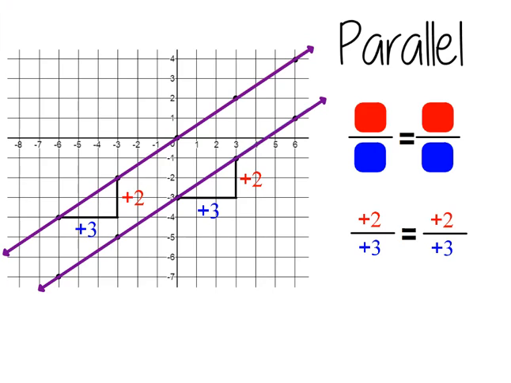In this example, on both lines, if you move along the line 3 units to the right, the run, you also move 2 units up, the rise. This means that the slopes of both lines are 2/3, the rise over the run. That's the first secret you heard in the Desmos activity.